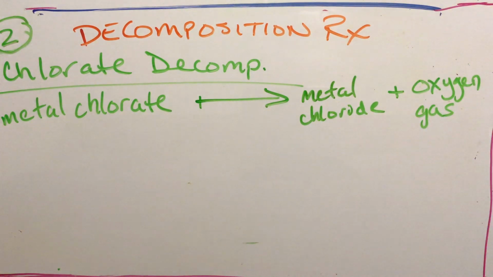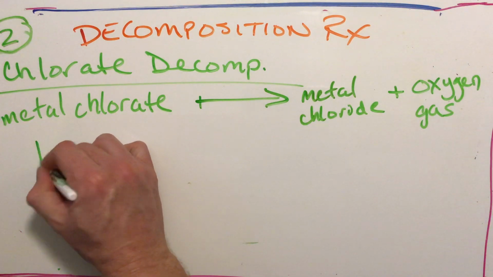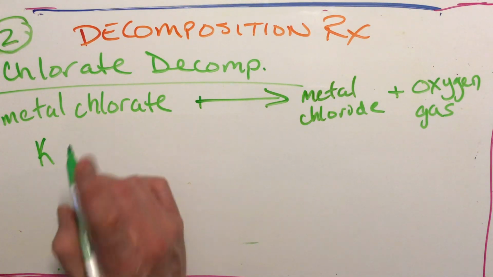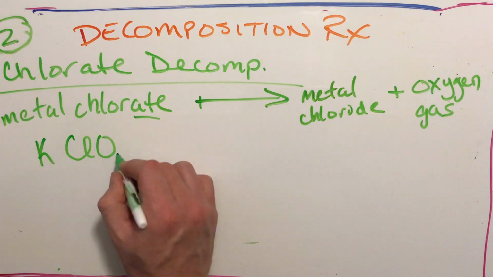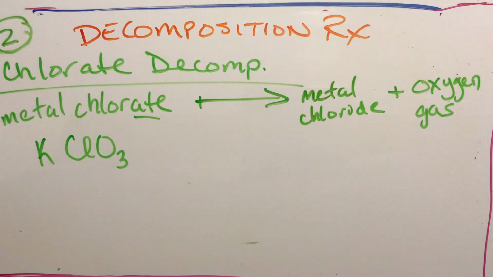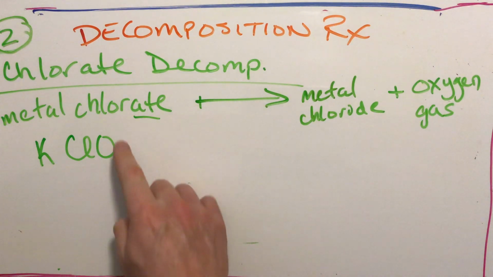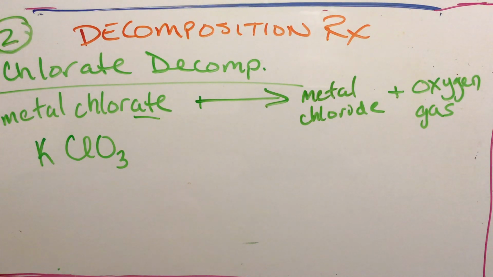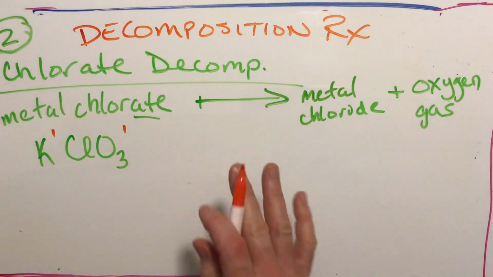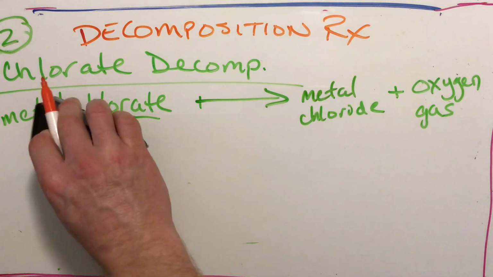Running out of space here. Anyway, metal chloride, I'll do a couple of these really quickly for you. So, a metal like potassium. And chlorate, we remember, is polyatomic, ClO3, right? Chlorate has a 1 minus charge, potassium has a 1 plus charge, right? So they are both 1s, so my formula is good. These two ones, they reduce. Our formula is fine.